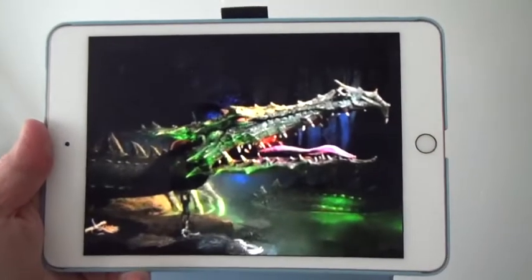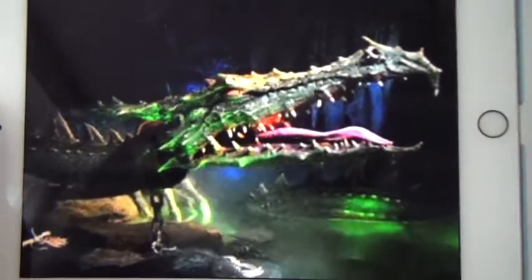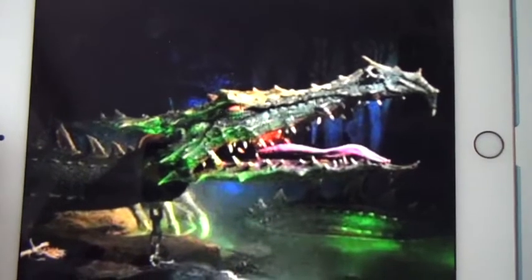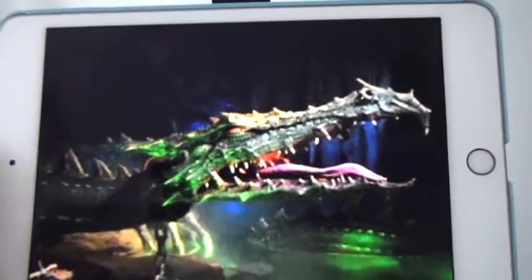So as you know, there's a dragon that lives in the basement of the castle at Disneyland Paris, and this is a photo of him. So I decided on my castle I wanted the dragon, and he's going to be escaping from the castle. So I added him there.